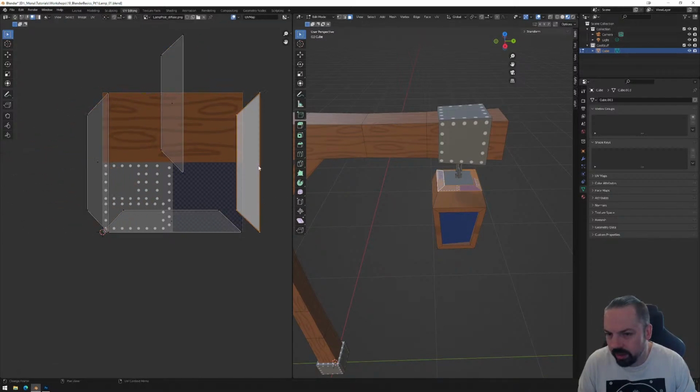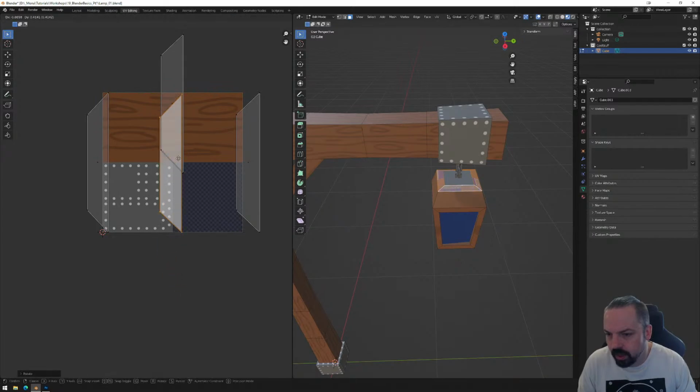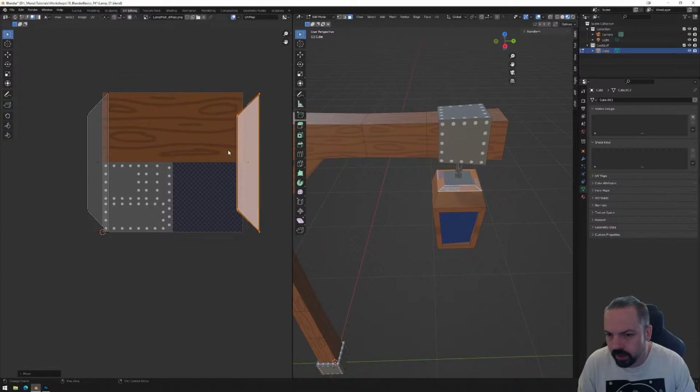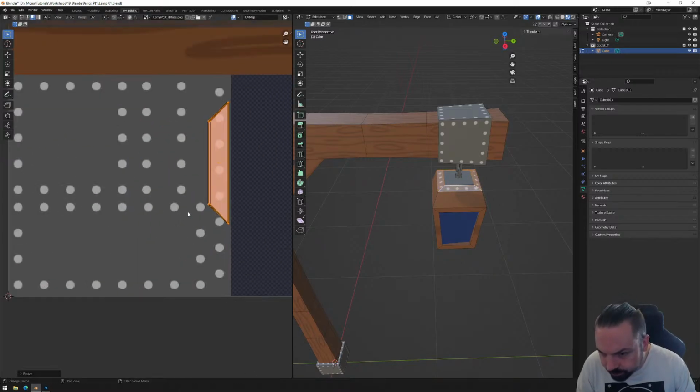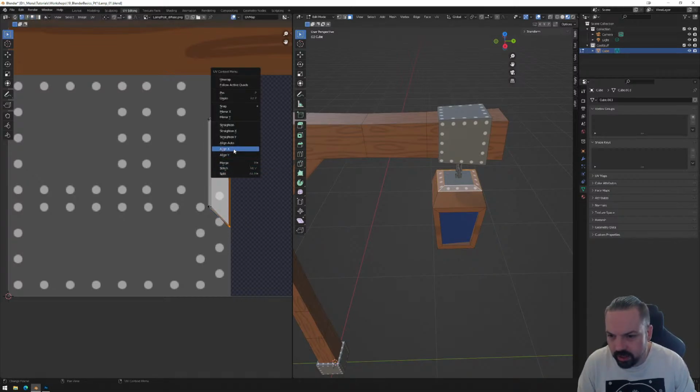I'm going to put them all the same way and overlap them. Then put them down here. Press 1 to go to vertex, and then go align X. Align X. Align Y. Align Y. Or scale 0, that also works.